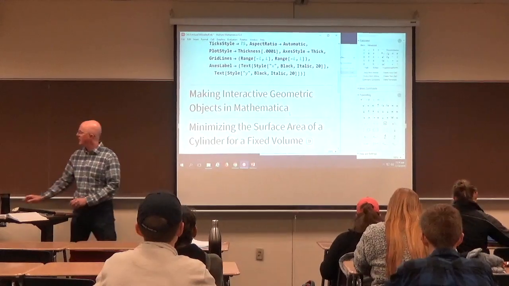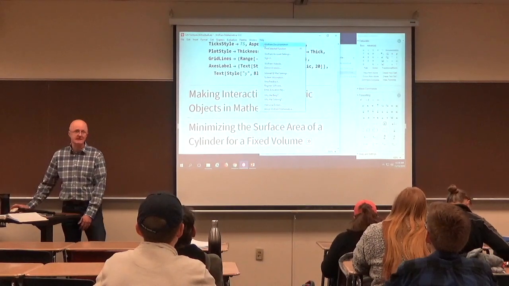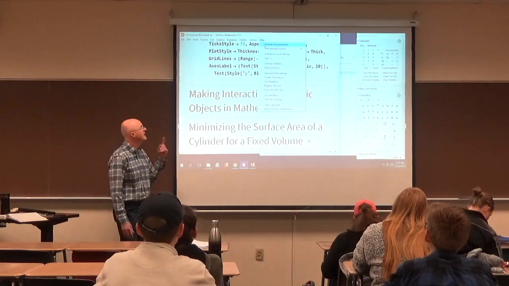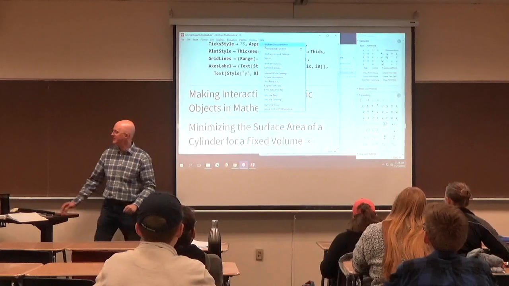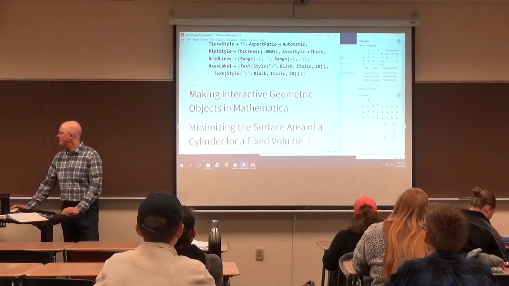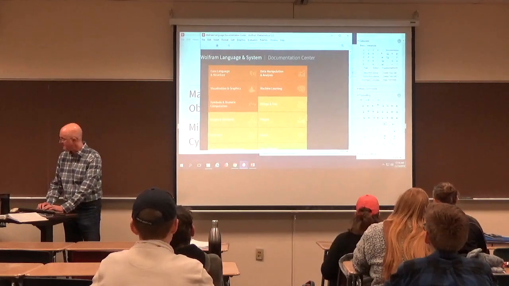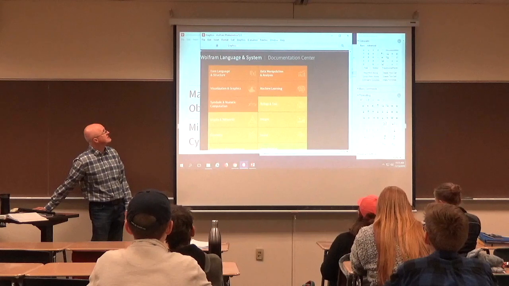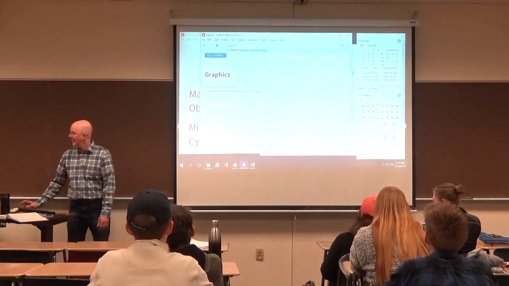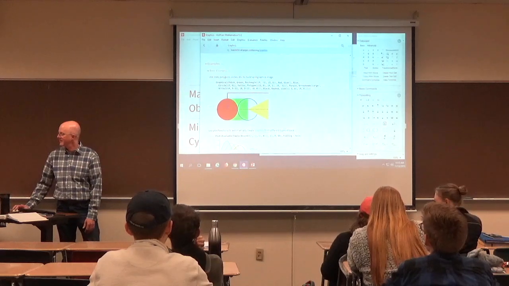And then there's this command called Graphics. You can always find examples of these different kinds of coding by going up to the help menu and going to Wolfram documentation. What you would want to look up, and you may want to write this down, is a command called Graphics. I just type in Graphics there. And what you'll see are some examples of how to use Graphics to make various things.